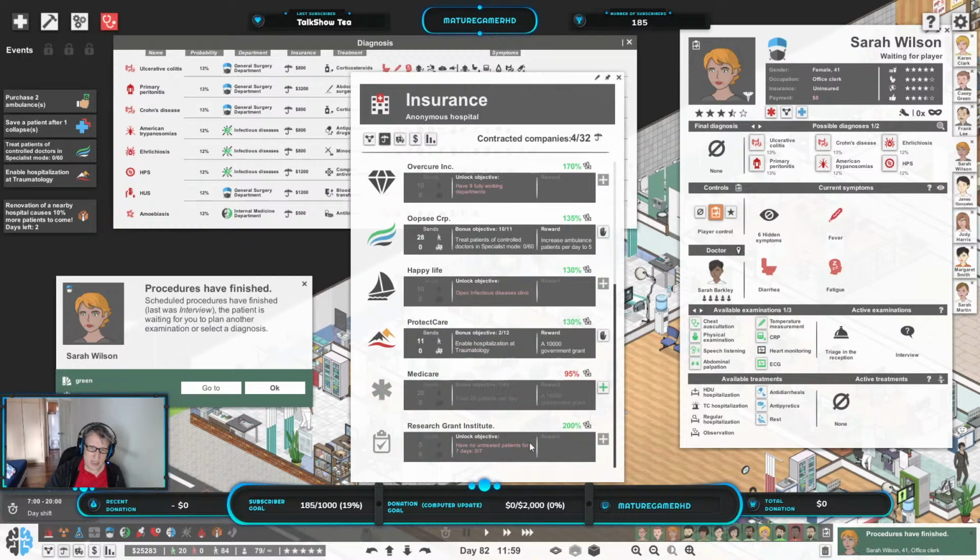But with this one, Medicare, look at that. Bonus objectives are 1 of 49. I don't know if you can see it because it's quite faint, but bonus objective 1 of 49 means that you can go up to I don't know how many people. So it's a lot of people, only 95% of the money. It's not a very lucrative one, but it's a lot. And this one is very lucrative, 200%, but just to start, it's pretty difficult.